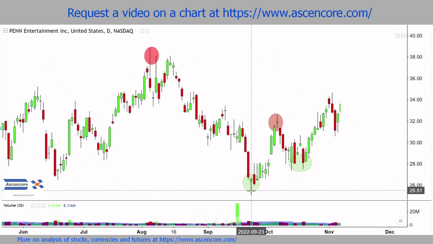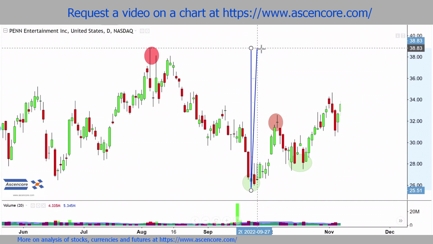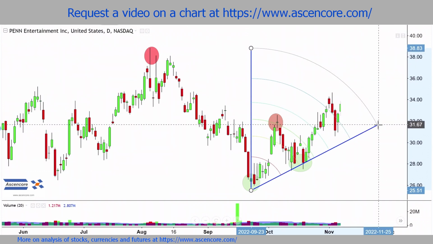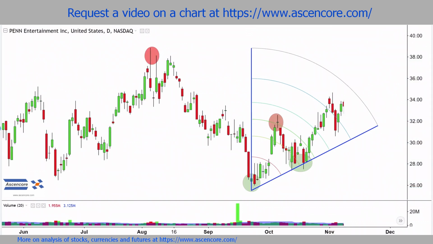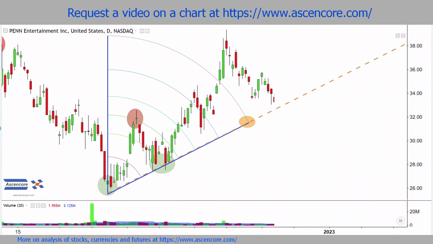As usual, we form a vertical line from the level of the lowest point to the level of the highest point. Then we rotate the third point down to form a trend line that runs through the first and second upswing points. When price drops back down, we've already passed the boundary of the wedge.